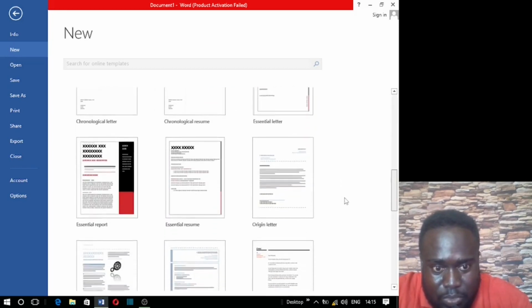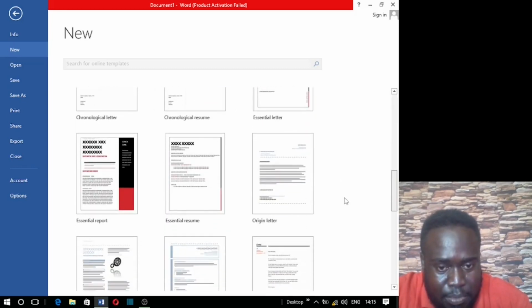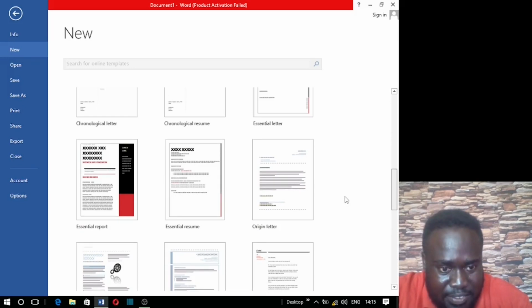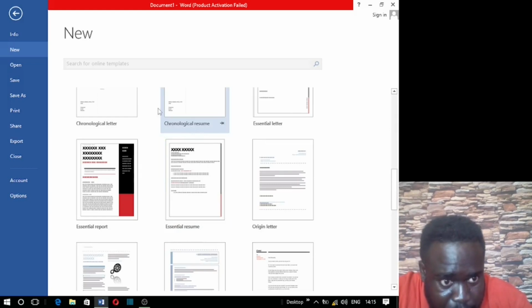On this template we have a sample of the resume which you can download and then fill in your details within the spaces given. So let's move on.